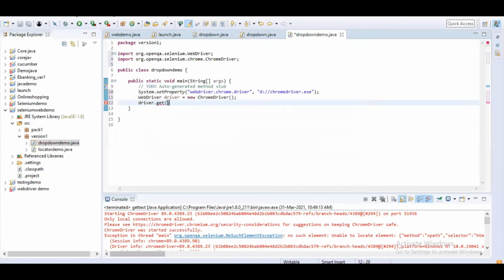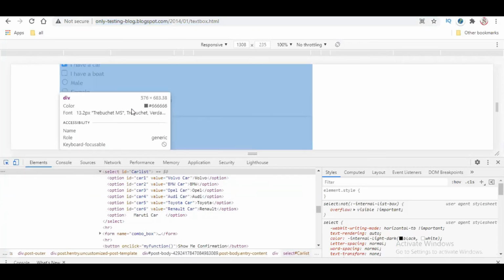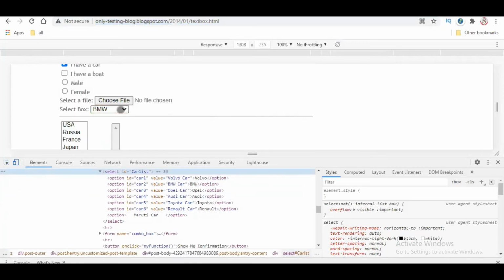It is going to open this URL, and inside this I'm going to first select this element. My ID of this element is car list.